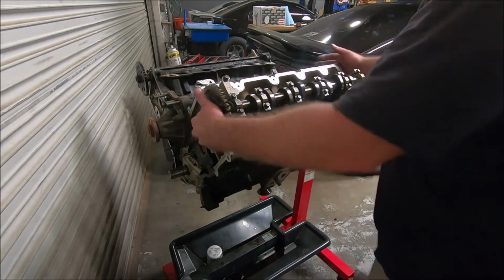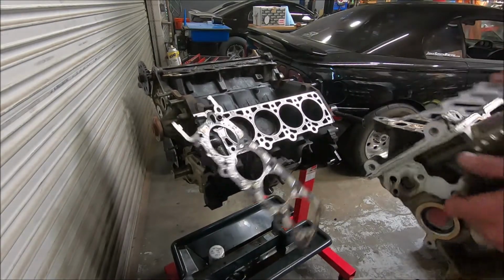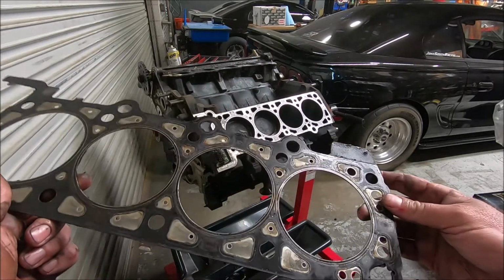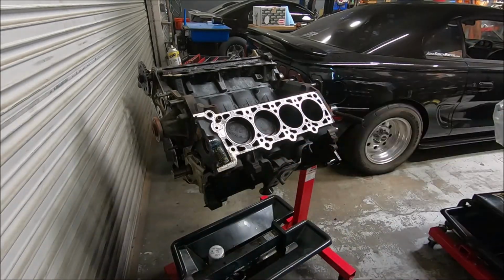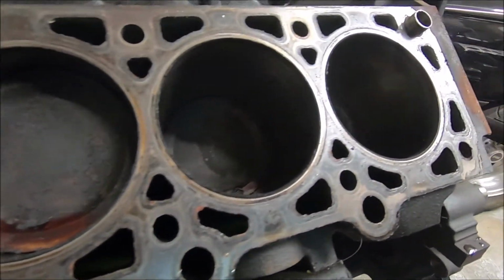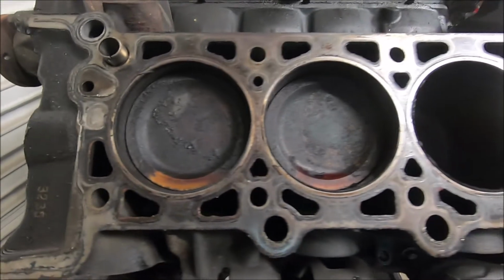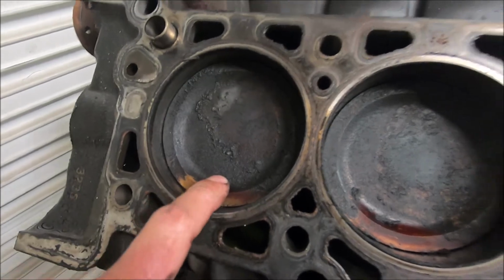Now with all the bolts out, I should be able to lift the head off. When you get the gasket off, you can kind of take a look and see if there's any evidence of a blown head gasket. Same with the deck surface of the block. So take a look at the deck surface. I don't see anything that looks like it had any type of severe damage. Might have a little bit of a leaking gasket. These engines had 18cc. It's quite a big dish on these pistons.